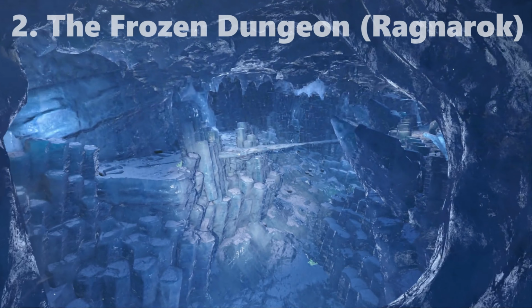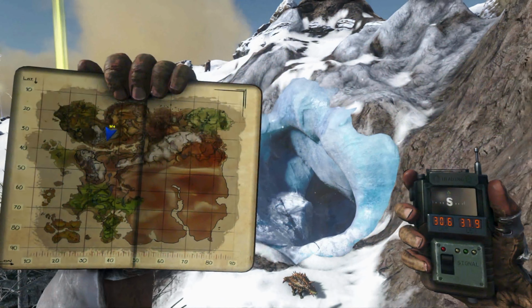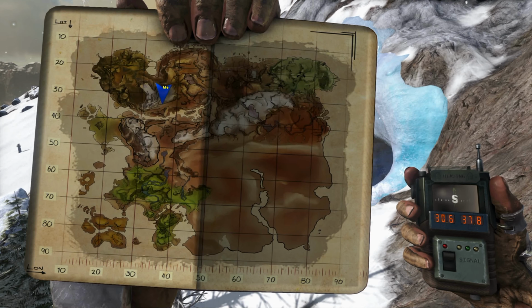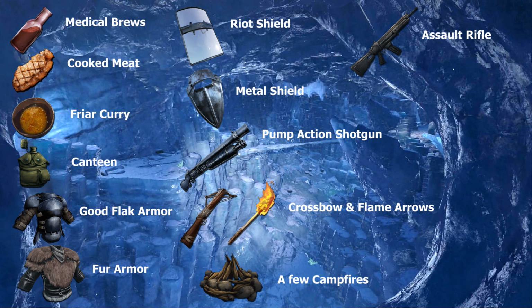At number 2 and second best to farm loot is the Frozen Dungeon on the Ragnarok map. This is the location on the map and the coordinates to the entrance of the cave. There are 2 entrances, but this is the entrance I want to show because there is free loot in this one. So before we get into it, we'll get into the gear that you need to complete the cave.